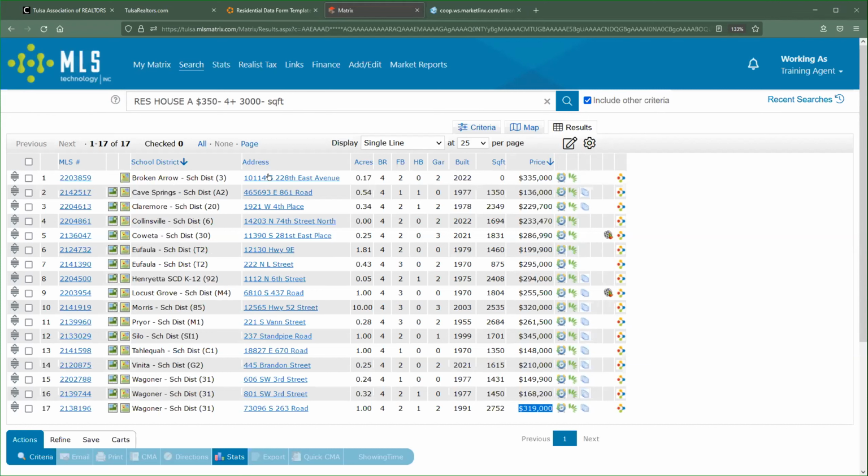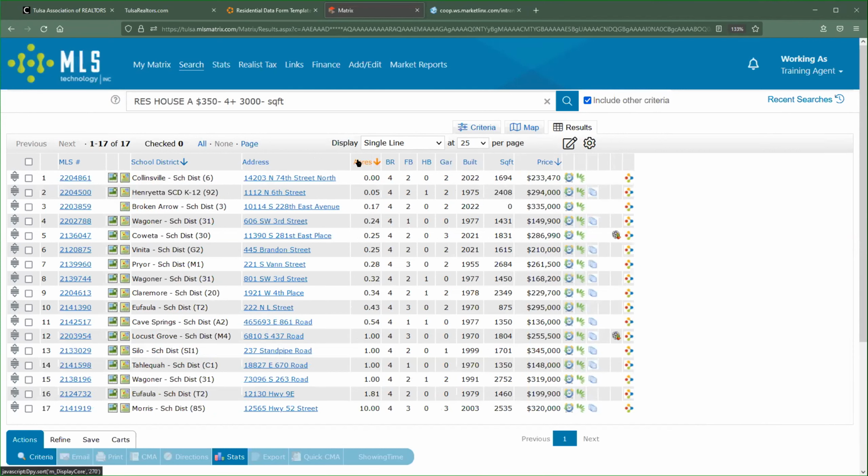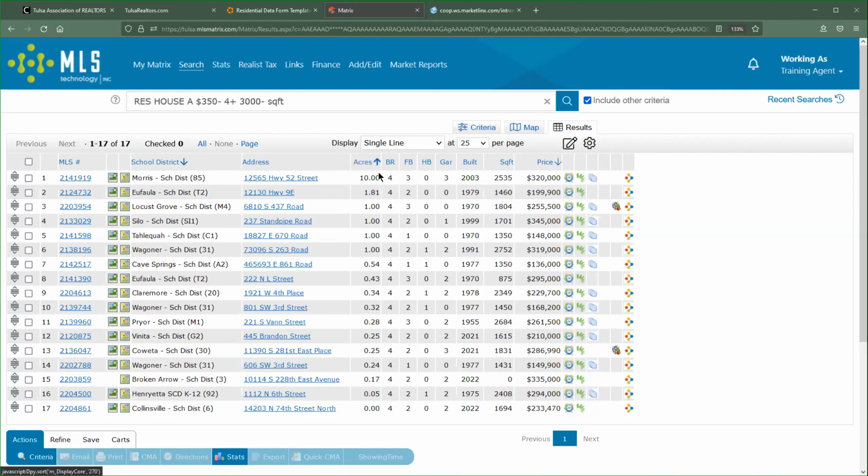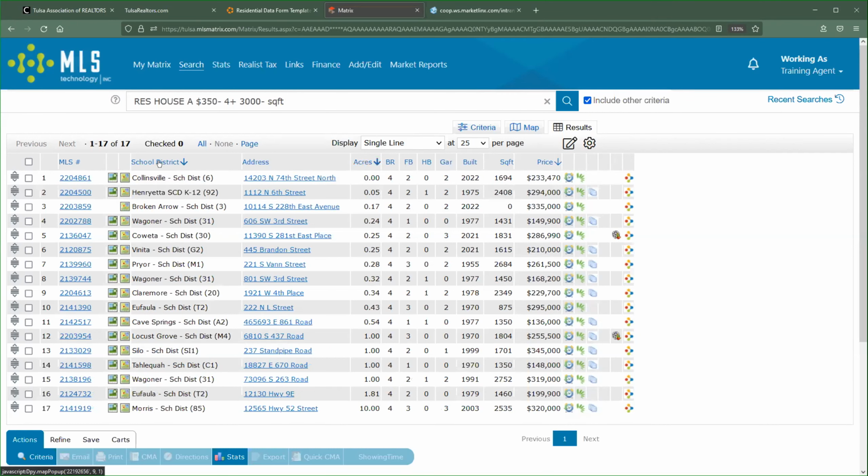If I do decide that, all right, I've removed a couple columns, I've added in this acre column, I actually want to sort by acres more than anything else. If I click on the acres name, notice what this does is it actually puts a nice thick arrow next to acres. I can reverse that so that I have largest to smallest. I'm just clicking on the arrow to reverse that. But then we also see that the school district, if I hold my cursor over that thinner line now, it says secondary sort. And then on the price, I've got an even thinner line, tertiary sort. So you can have up to 3 different sort methods at the same time.